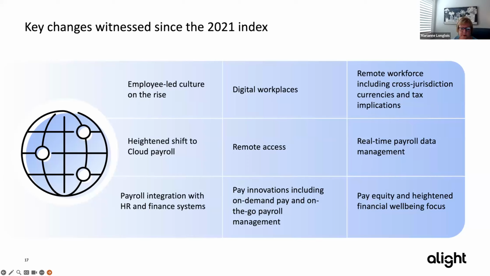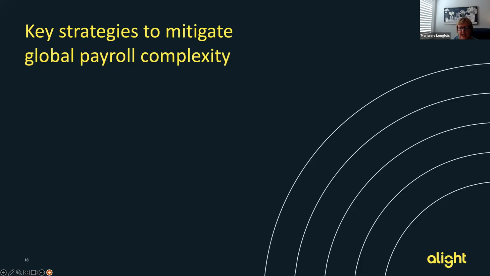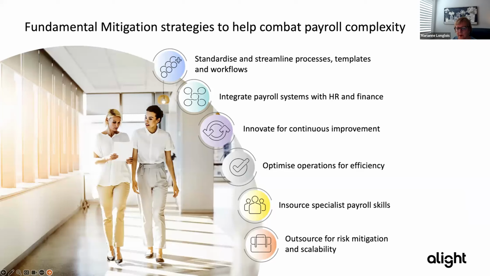So just helping think through, what do we do with all of this? Now moving forward a little bit, let's talk about some of the mitigation strategies, and we've been weaving that into our discussion. Just one more slide forward. Obviously, standardizing and streamlining, that's been a story for a long time, because you can't organize something that's not streamlined and standard to begin with. So that's the first thing. Integration of systems, I think it's always been a theme we've talked about.